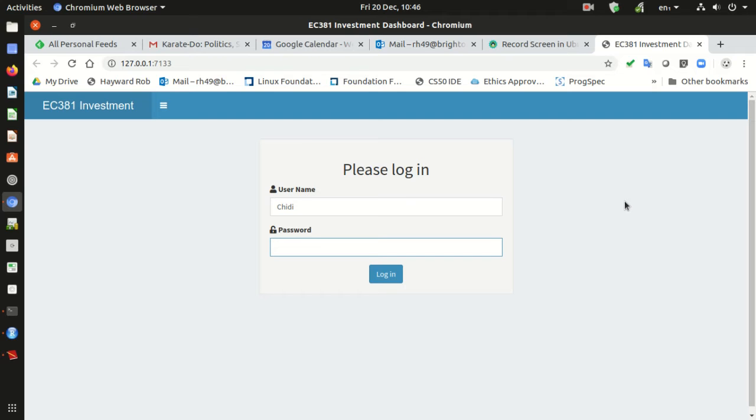and then you're going to use your student name, which is a short ID, which is usually a couple of letters and a couple of numbers. If you don't know that, you can email me and I'll tell you what it is. But in this case, very secretly, I'll put in the password. You have to click to log in. You have to make sure you get the right password.